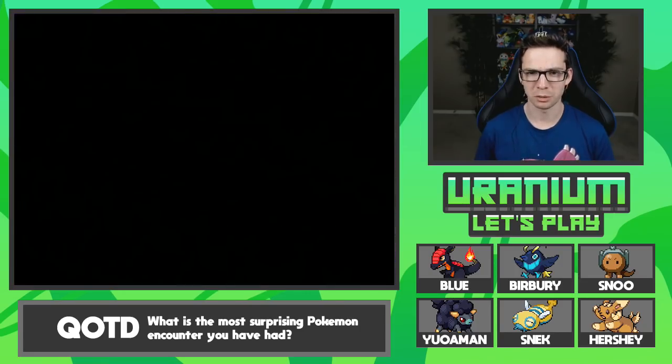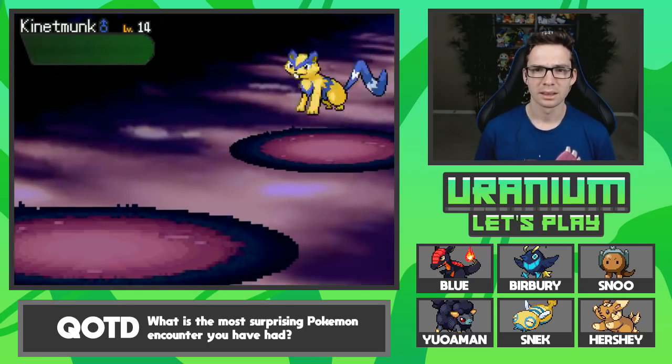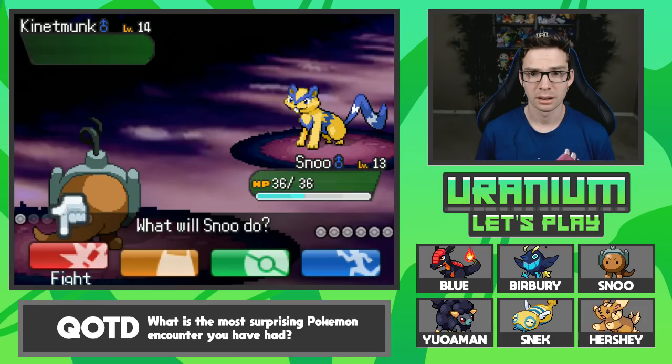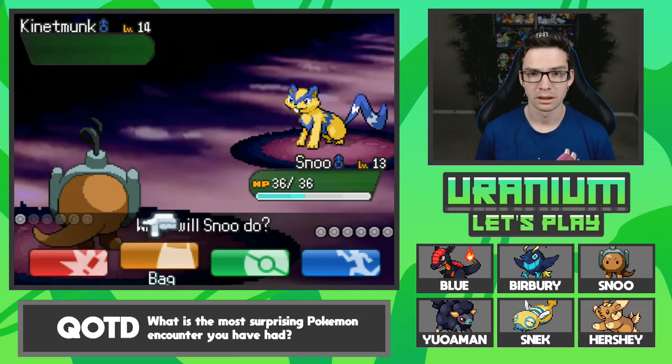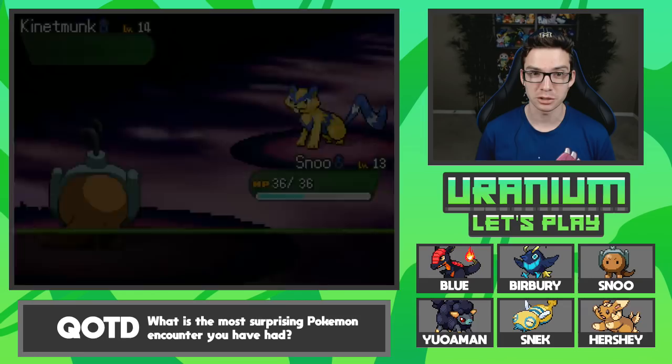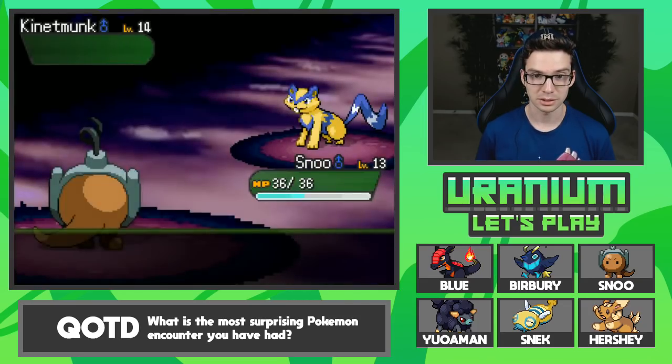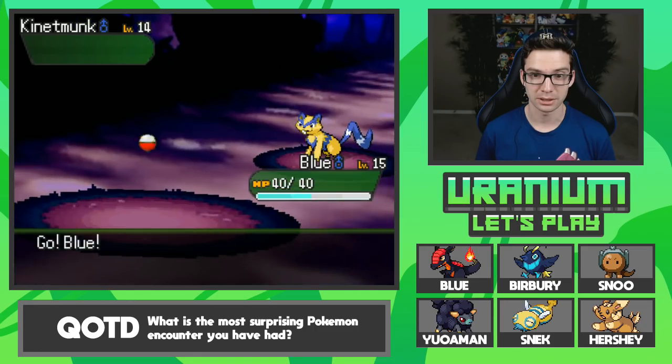Louis and Louis. What's this way? Just another route already? What is that thing? Is that Chinmonk's evolution? Kinnetmonk? If so, I'm pretty sure it's that electric type I was talking about.